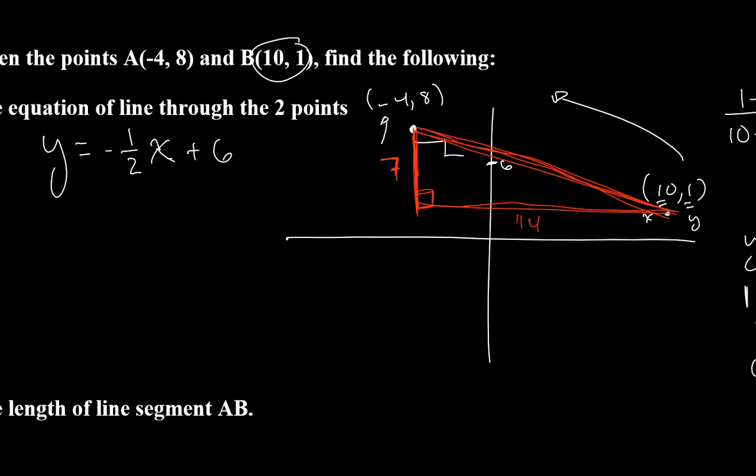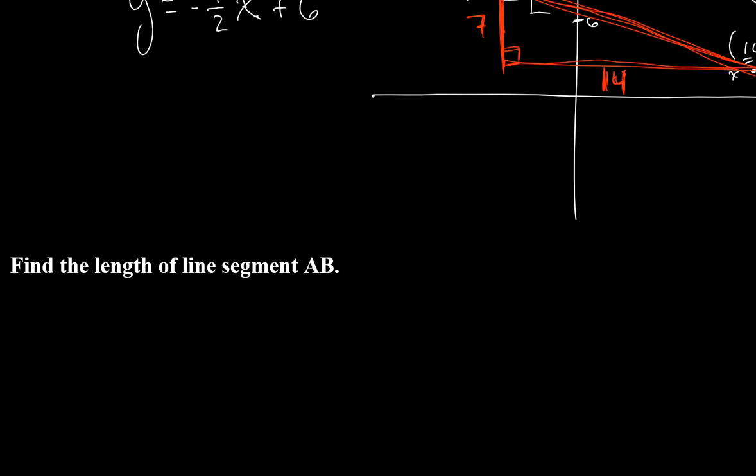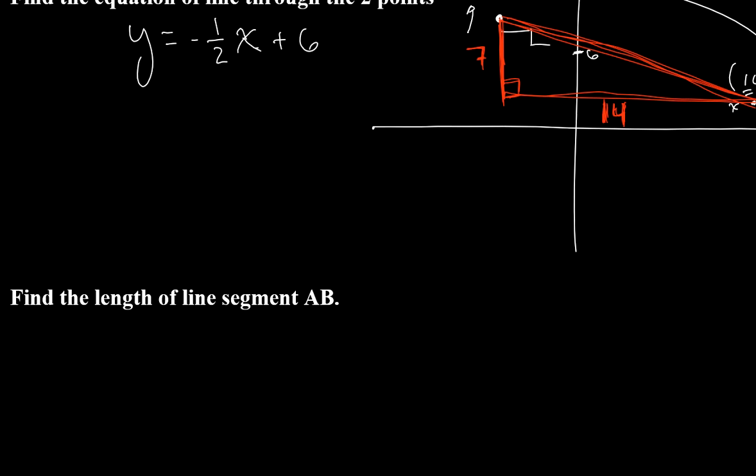So this looks a lot like it does when I'm looking at the slope triangle, except the lengths of these are positive, right? They're lengths of triangle sides now, so I'm not writing this as a down and over. I'm just writing positive 7 and 14. So I know that the distance between those two would be given by the Pythagorean theorem, and I can say, for example, that the distance between AB, right, that's the length of the segment AB.